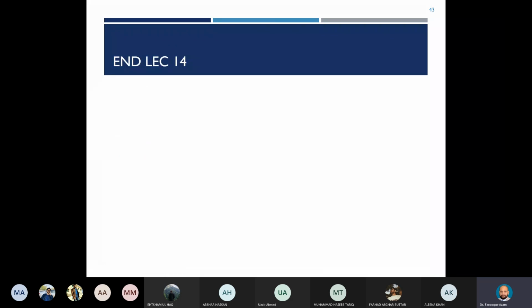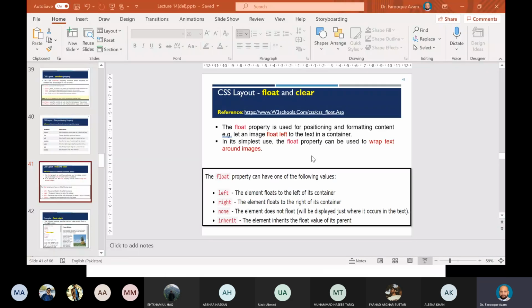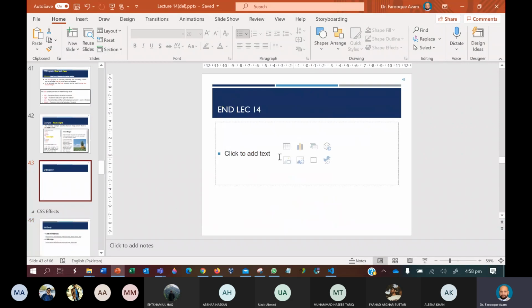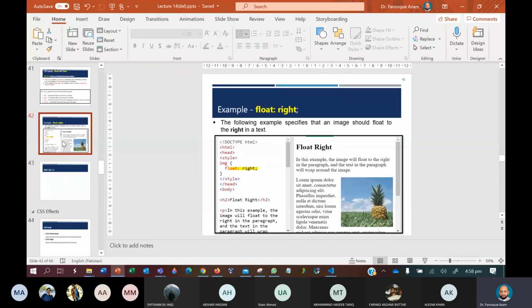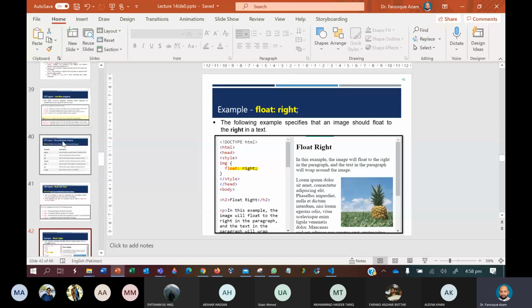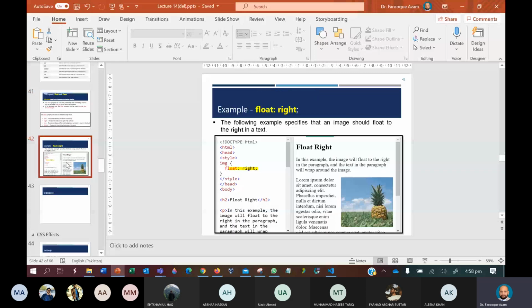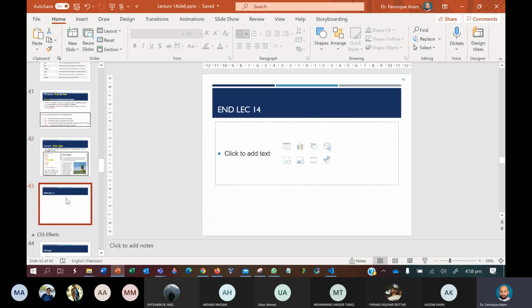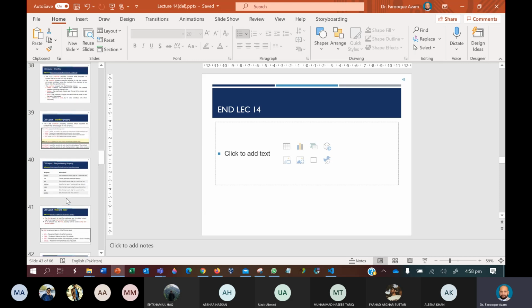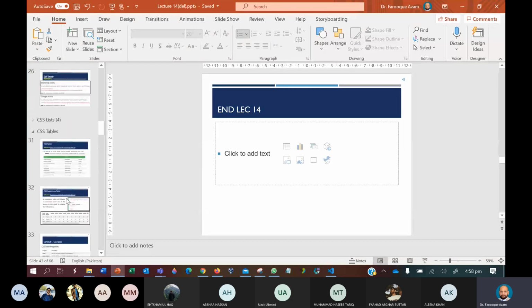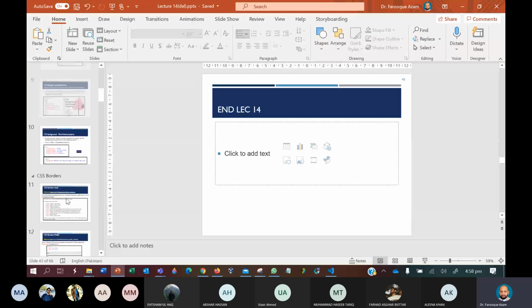Okay, so it ends today's lecture. So basically, what I want is that you should go through and see all the examples, so that you have an idea what we can do with CSS. As I already told you, there are a lot of options available, the type of manipulations you can do with the style sheet. So I have tried to give you the idea about all the others.